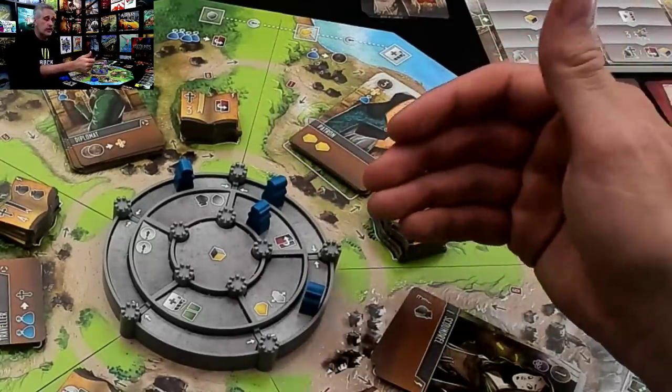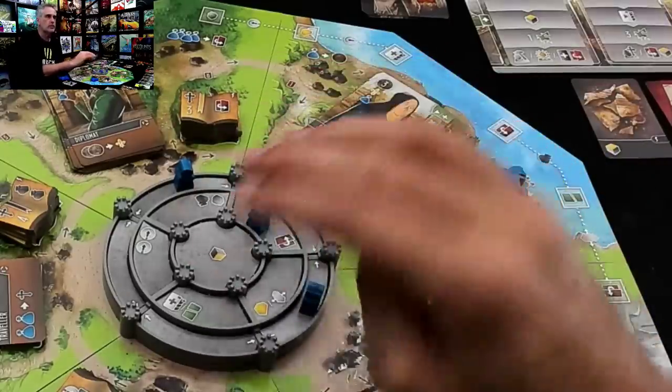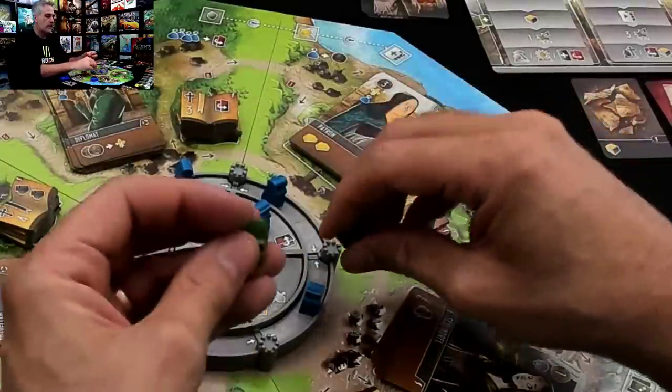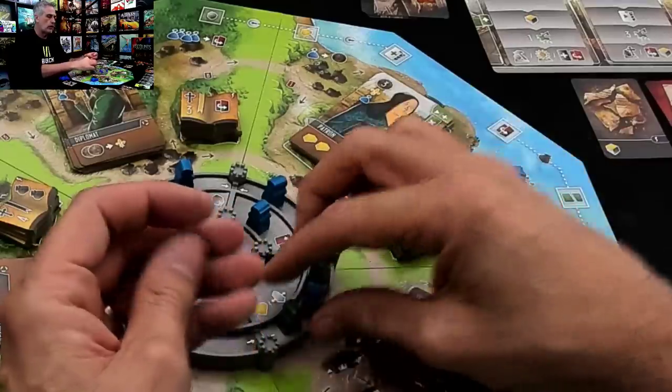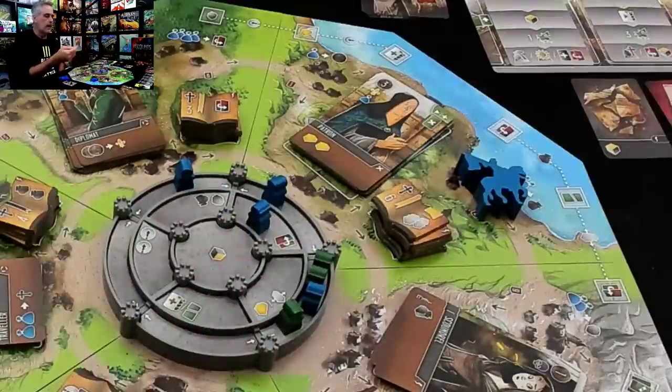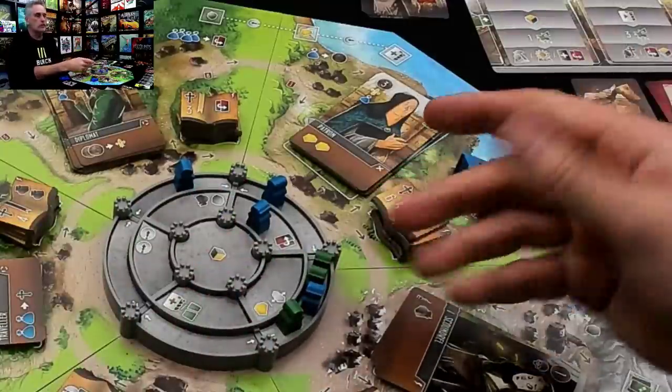Then you also have to check, are there any locations in the castle where there are 4 or more workers of any color? So if I had previously somehow had 3 workers over here, let's say, not that that would be like, I probably would, but you know, this could have been something that happens.